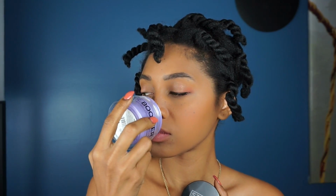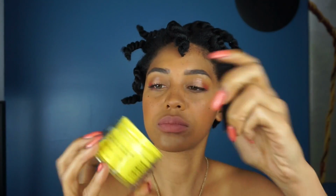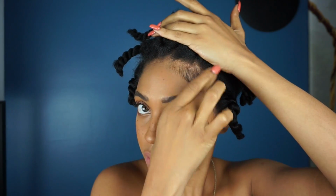It smells exactly like grape soda. It smells so good. If you just flat iron your hair or blow dry, it can kind of smell like whatever that weird smell is. If you use this, that smell is going to go away. When you're using this, you definitely don't need a lot. If you do end up using too much, you can get a little white cast over it. I've noticed that, but it's a good thing that you don't even really need a lot anyway.